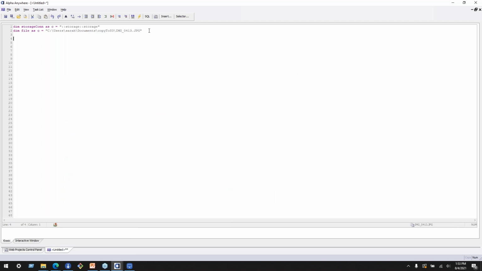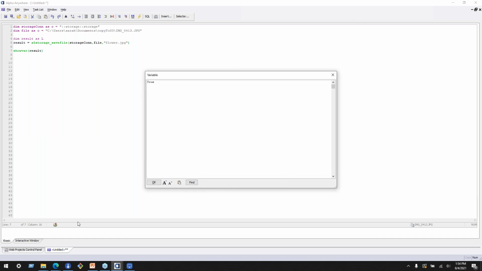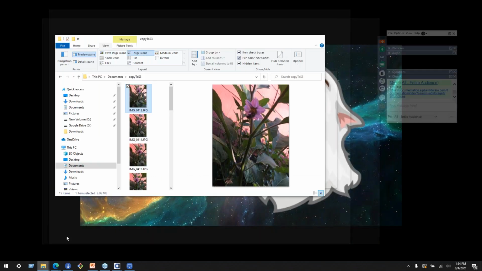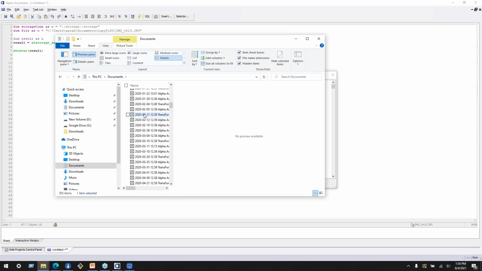So here, if I have storage, save file, storage con file, let's just call it flower.jpg and rename it. And then show our result to see if it failed or succeeded, and run this. We get true. So now if we go back into our file system, go back out of here and go peek in storage.